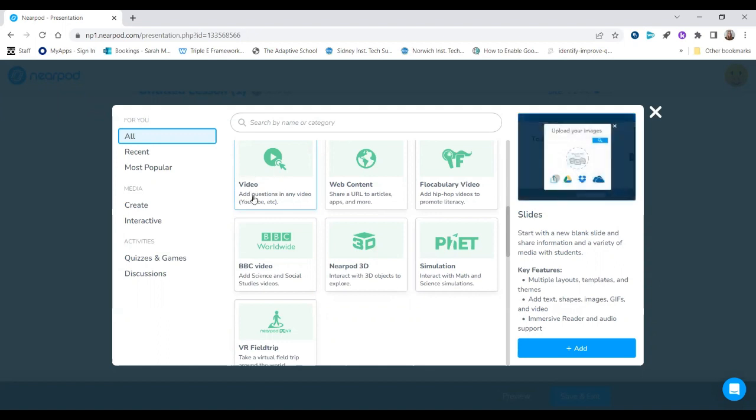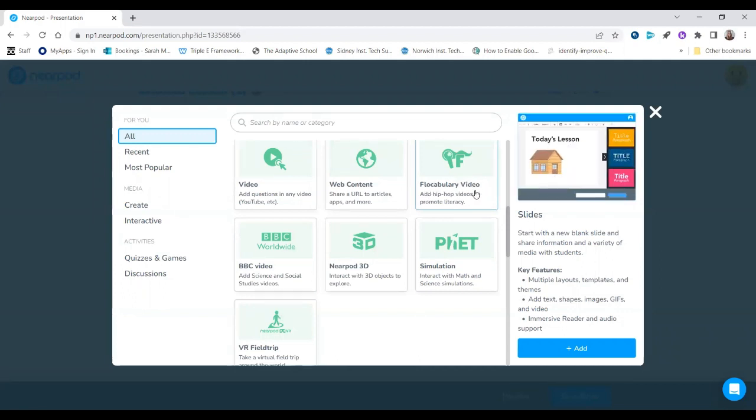It also provides an opportunity for you to teach them how to watch to learn, teaching them to go back and rewatch before answering questions if they don't know the answer. We always want to foster that self-directedness. You can also add a URL to connect with other web content. If your district purchases the vocabulary subscription, you'll have access to all vocabulary videos that you can place right in here. Otherwise, there's a selection of free ones.